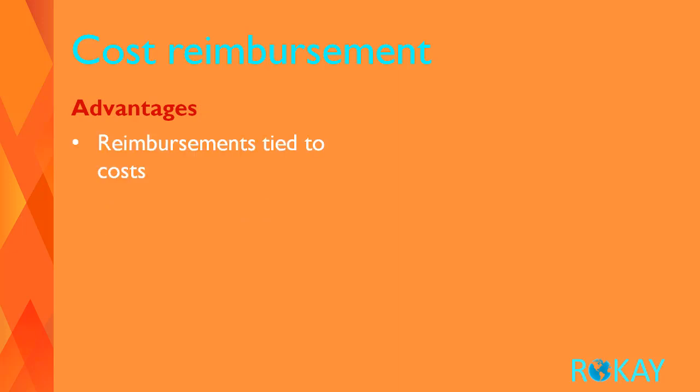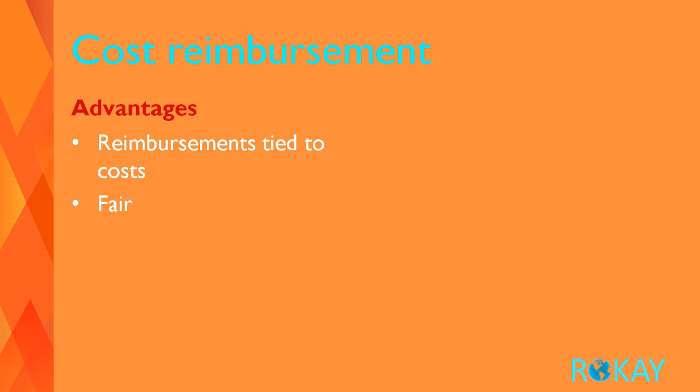First one, because each district puts their own costs into their own cost report, every district's reimbursement is based on their own cost. Unlike fee-for-service, where it was sort of an arbitrary number in a table, your reimbursement is based on your cost. So if you had two exactly identical school districts who provided the exact same services to the exact same number of students, their reimbursements would still be different because their cost structure is different. You might pay higher salaries in one school district. You might have different maintenance fees or equipment fees in another school district. So your reimbursement would be tied to your costs.